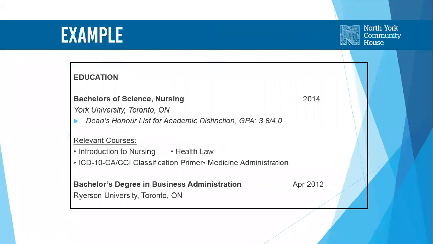For example, you will put your degree or diploma name first, then the year you graduated. Under that, what the school was called. If you have any specific accomplishments, such as having a grade point average of over 3.5 or excelled in a course, feel free to add that as well. List any projects or internships you did that provided you with hands-on experience. Again, please make sure it is relevant. You will know if it is relevant by looking at the job posting to see what they will require from you.